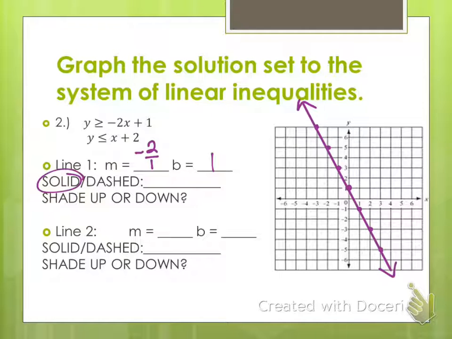Okay, then we still have to decide, are we going to shade up or down? I need some new hands or we're getting the sticks out. Delaney? We're going to shade up. This is a greater than or equal to symbol, so we are going to shade above the line.